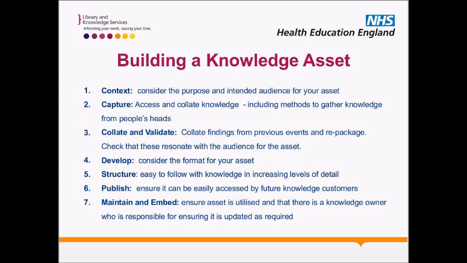Once you've been approached to create a knowledge asset, or you've seen an opportunity where a knowledge asset would really bring value to a team or group, you then need to think about how you would actually build it. There are some key things that should be included. It's absolutely crucial that you get the context right. You think about the purpose of the knowledge asset, you outline its scope, and you think about the customer, the intended audience for your asset. That's the first place to begin.